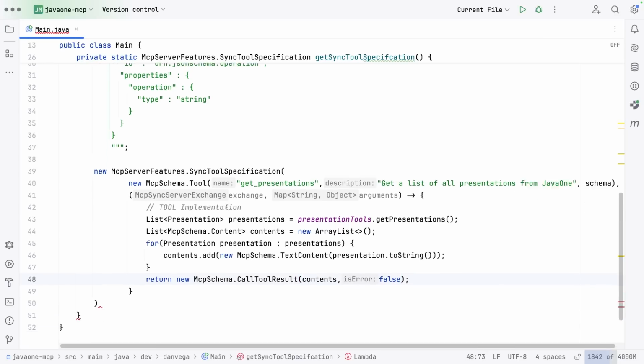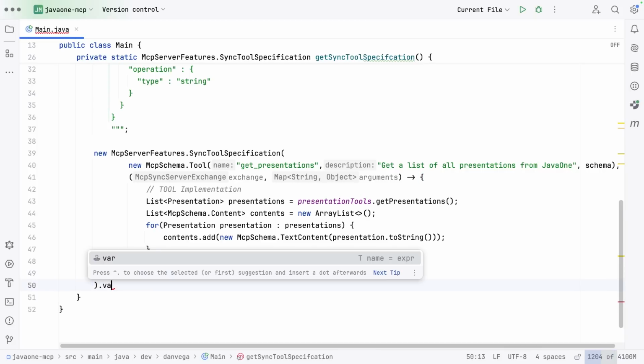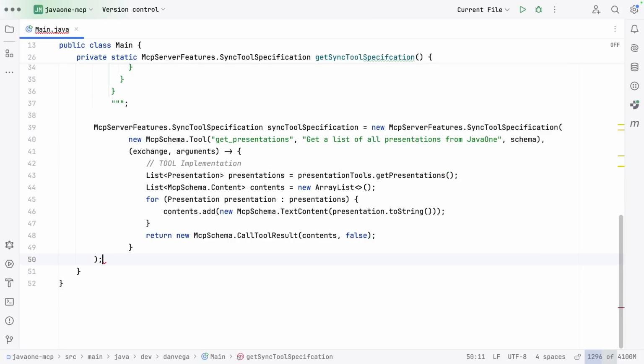Okay, so now we have a way to basically transform the method we wrote into something that the MCP schema will translate into a call tool result. So this is what it's returning. With that, we can now turn this into a var, and we'll call this sync tool specification.